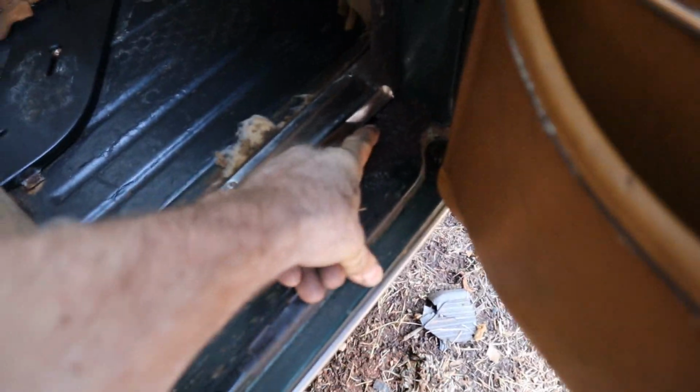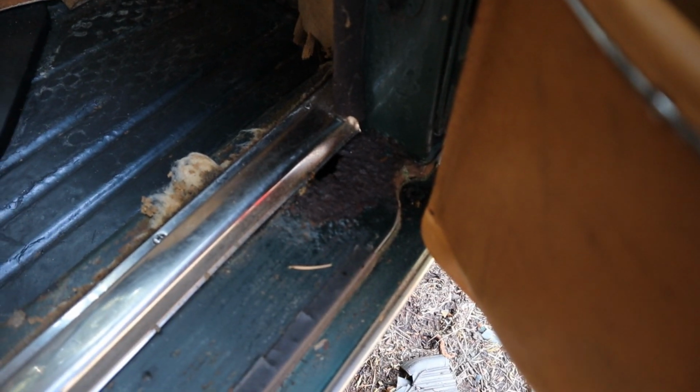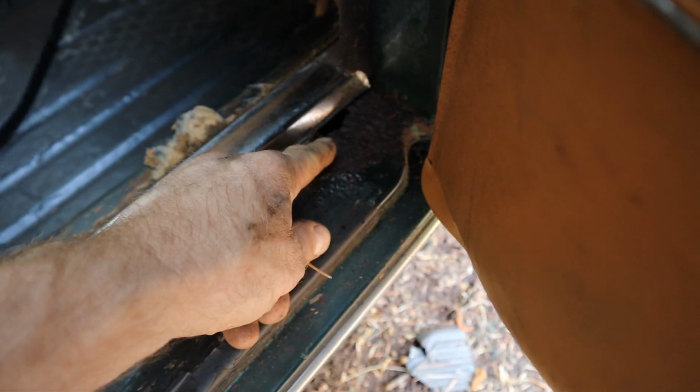Now on the inside here, I'm not going to talk about the interior yet, but just the door aperture. I've got a rust hole here. I repaired one similar to that on my 6.3. It wasn't too bad. A competent welder can weld a patch in there. Kind of an unusual place, you know. It gets caught underneath that rubber mat and stuff, and then gets hidden and no one sees it.